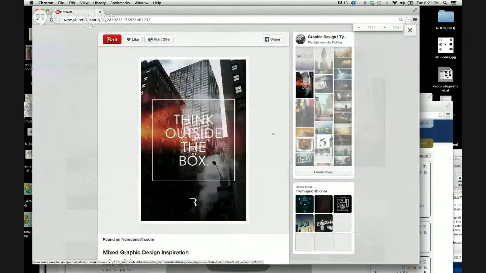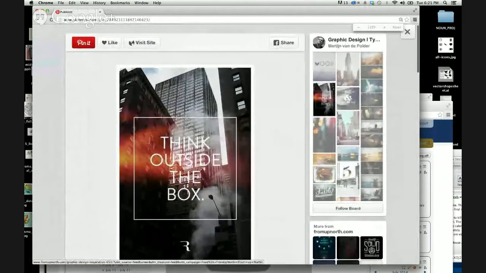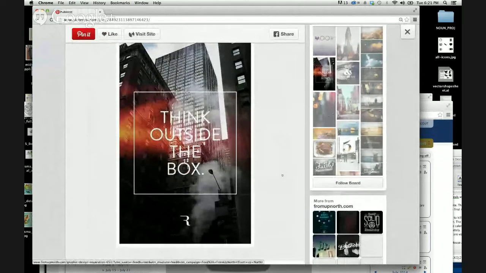All right. So here on Pinterest, it says, think outside the box. And we have sort of a pedestrian kind of photo with a little bit of steam and it looks like an Instagram filter put onto it. But then it's just some sans serif, meaning there are no feet, typography, really thin and tall and geometric inside this box, put right on top of the image.